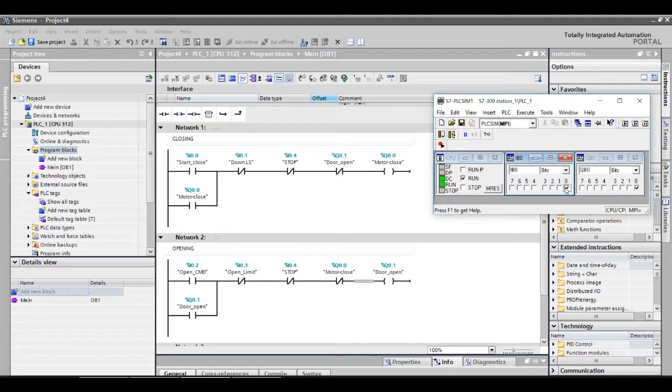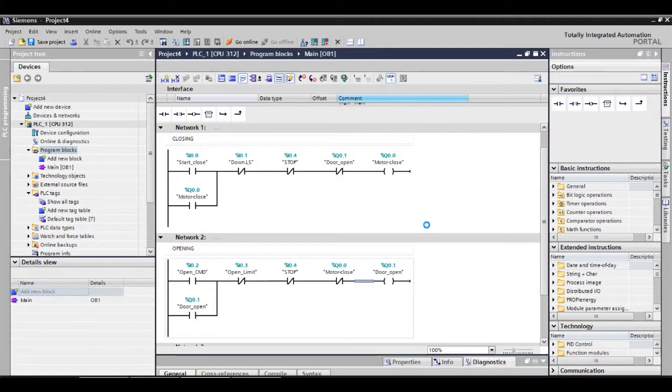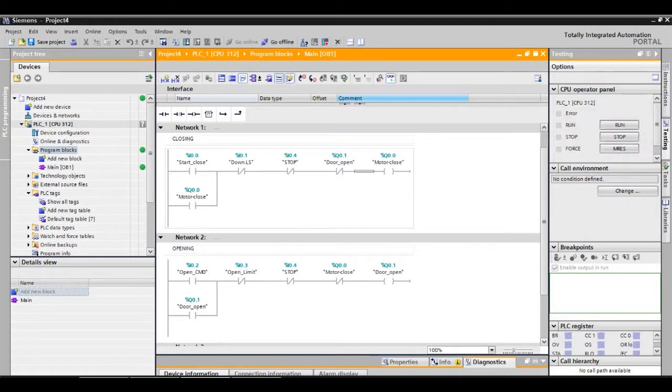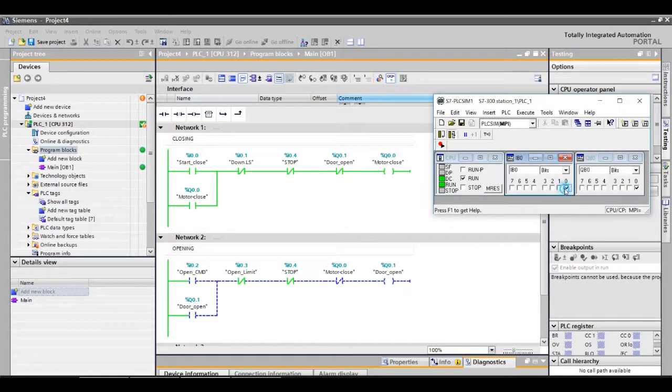For example, I start this button I0.0. Let me make it online so that you can see. It will take a while to get things on the screen. No problem, you can wait with me. So see, if I press I0.0, let's make it clear first so that you can understand. When I press I0.0 to start the closing of the door, the motor is closing. Even now, if somebody presses open, like for example here, some guy comes there and tries to open that particular door, but the door is not opening because we are using the normally closed contact of motor close here. And when it's in high position, there is no path to energize that particular Q0.1 output that is for opening the door.